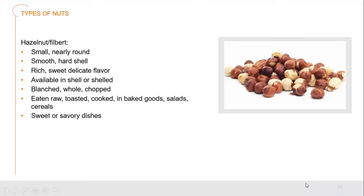Hazelnuts, or filberts. These are small, almost round in shape, and they're smooth with very hard shells on the outside. They have a very rich, sweet, delicate flavor. They're available either in shell or already shelled. They can be blanched, whole, or chopped, and eaten raw, toasted, cooked, or in baked goods, salads, and cereals. These are great in either sweet or savory dishes as well.